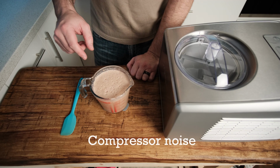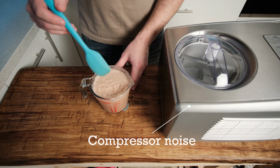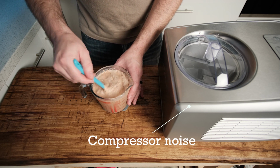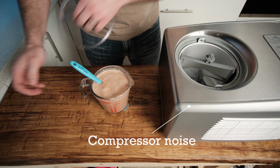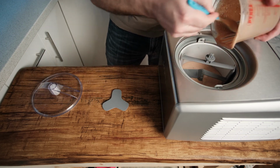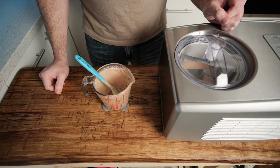So I've taken the base out of the fridge and you can see the little air bubbles on top. This is created by the milk powder. All you do is just give it a stir, combine it all back up again, and now you're ready to put this base into your ice cream maker, and churn that for anywhere between 25 and 35 minutes.